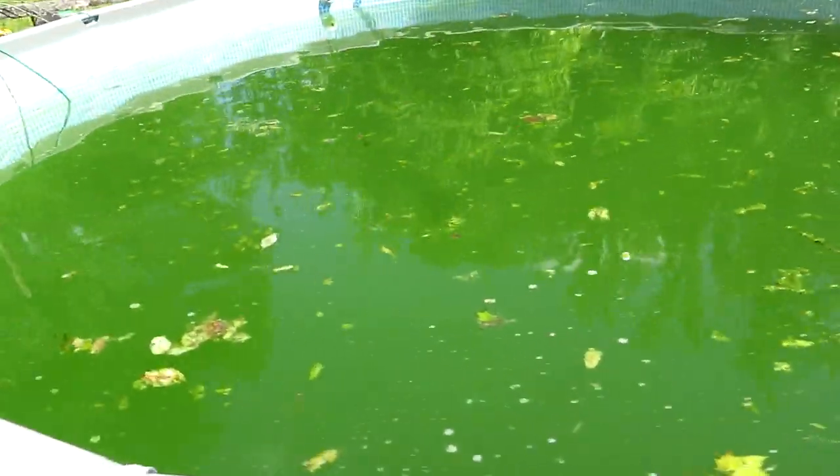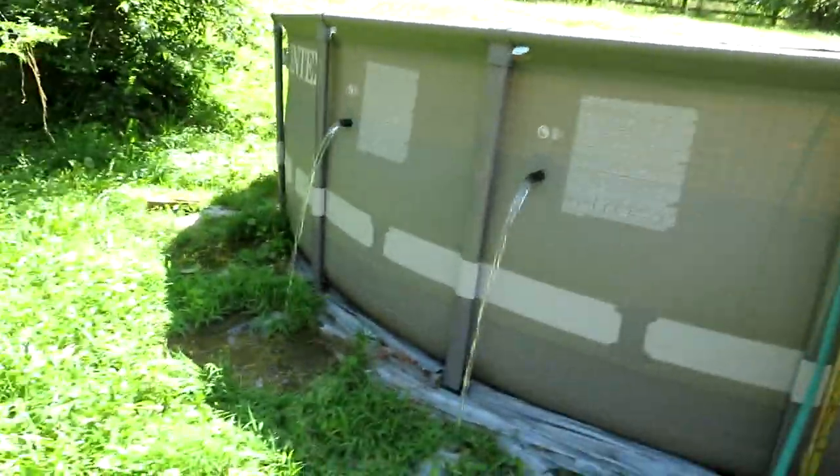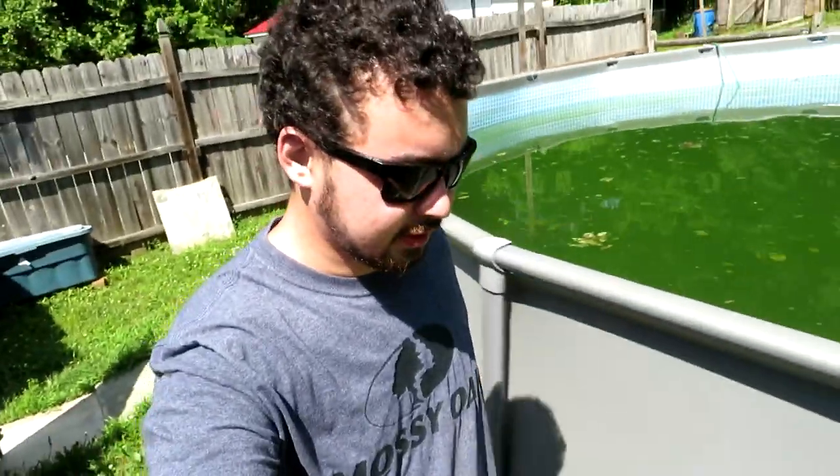This is one of the nicer parts of summer — at least it's pool season. I'm draining all of the gunky, gross water out of the pool. Hopefully this evening it will be drained and I can clean it up. I found another post that we can use, fortunately, so I'm going to go get that hopefully later today.